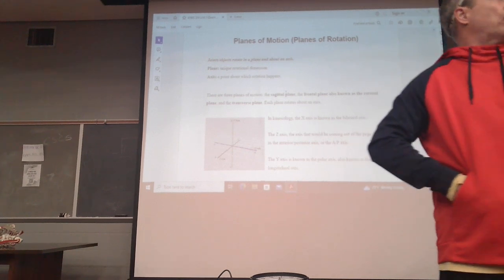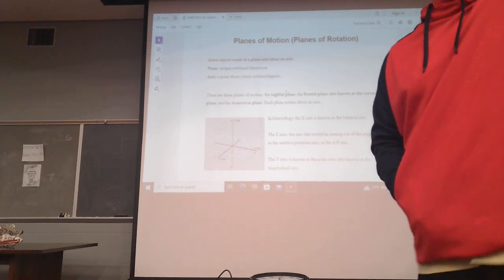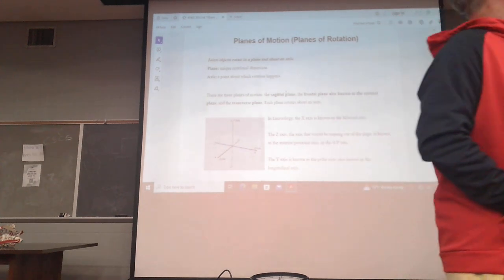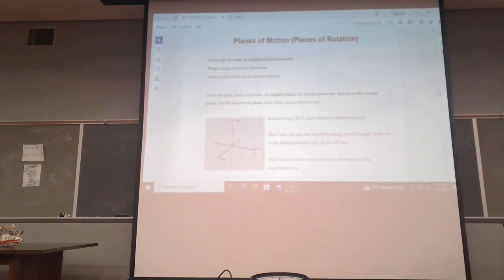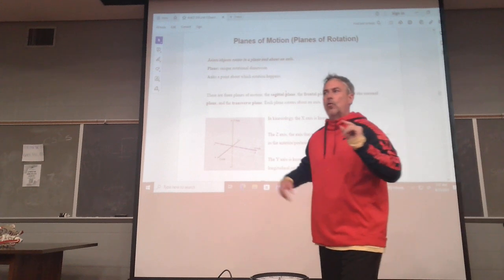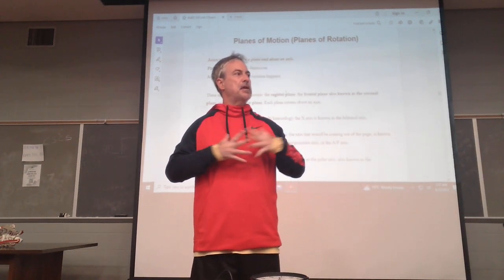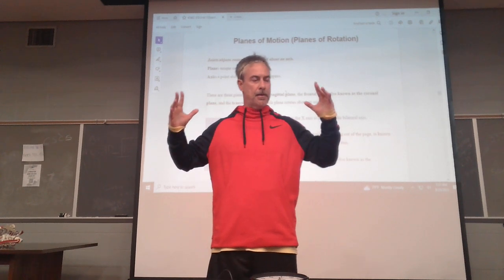Let's think about what we already kind of know or are familiar with. You have roads in two dimensions. Why don't we have roads in three dimensions? Because we don't really go up and down. Well, I take that back. We do go up and down when we go on a ramp or a railroad or a bypass, right? We go in the third dimension.